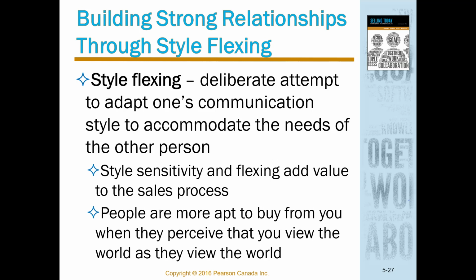That's why there is flexing: a deliberate attempt to adapt one's communication style to accommodate the needs of another person. This is also very important, because people like to be mirrored, believe it or not. They're more sensitive, and they like people that are more like them. They will buy from someone that is more like them. So a driver would buy more from a driver, let's say, than from someone who is analytical and slow and not at the same level of intensity as a driver. It's the same thing: if someone's very expressive, they certainly like to hang around with people that are expressive.